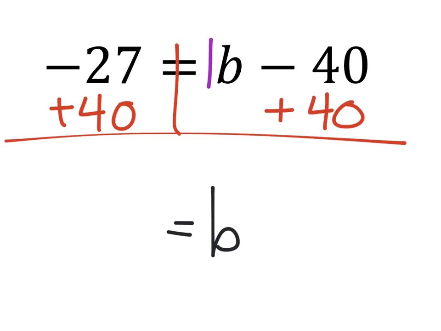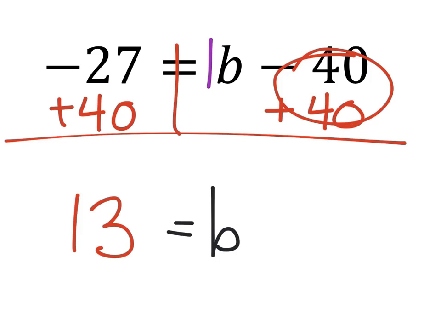Now, going back to, I think it was the second lesson, maybe asking, well, why is it considered negative 40? Because it takes the operation to its left as its sign. So it's really considered a negative 40 right there. Okay. Well, what did that do? Negative 40 plus 40? Yeah, that's 0 right there, just like we want. Negative 27 plus 40, that's going to be 13 right there. And then the b we're just going to drop, because we did not operate on the b. Okay. So I end up with 13 equals b, and we could just check.